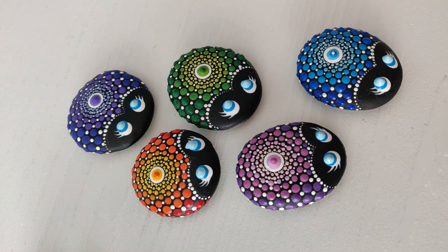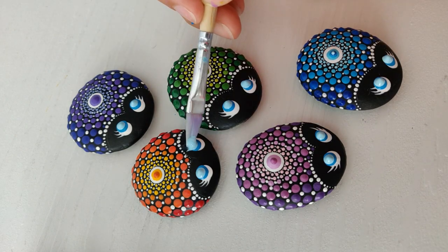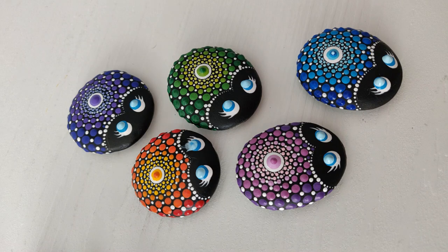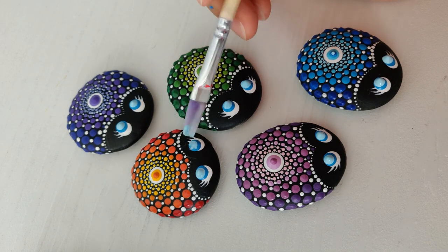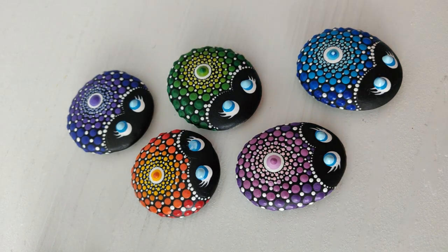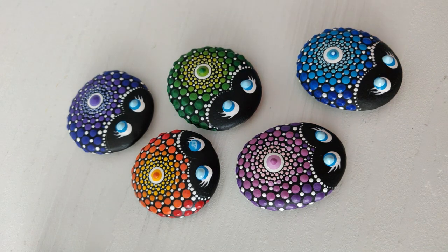My ladybugs are almost finished. Again, at the end, I'm gonna put glossy varnish on them. I like to put gloss acrylic varnish, but you can always use matte or whatever you prefer. So the varnish enables the ladybugs to be placed outside in your garden pot or similar.